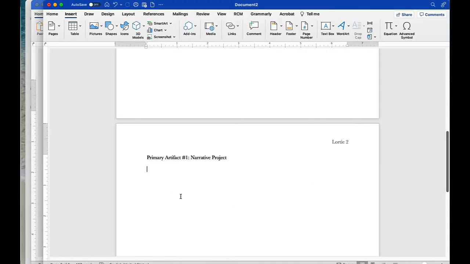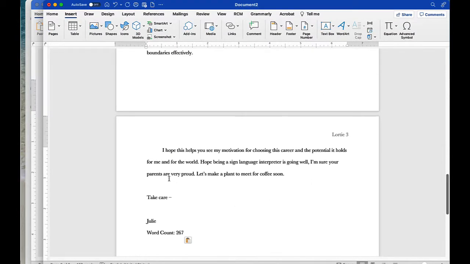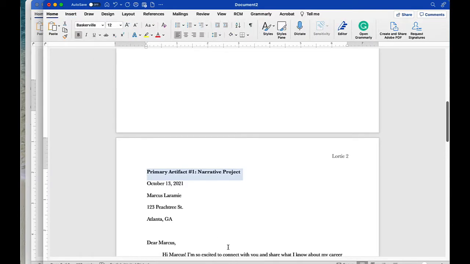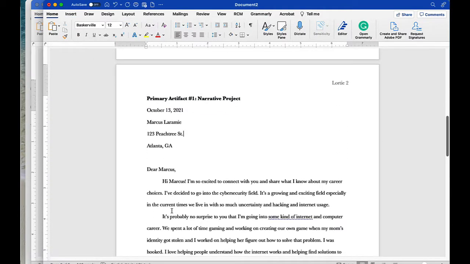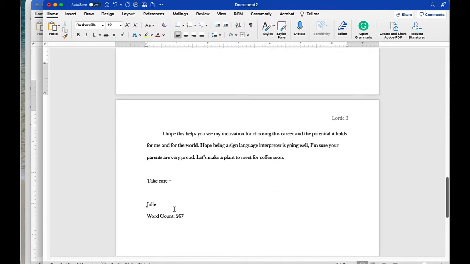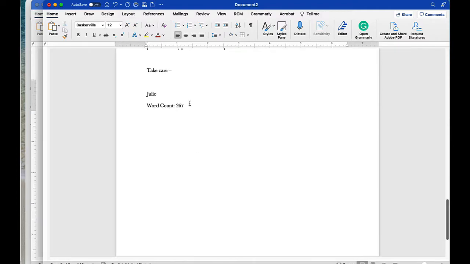So I'm going to copy that and paste it into the new document. Double check the alignment. That gets bolded. Make sure it's double spaced like it's supposed to be. And then I've got my word count. All right, so I'm done with primary artifact number 1.